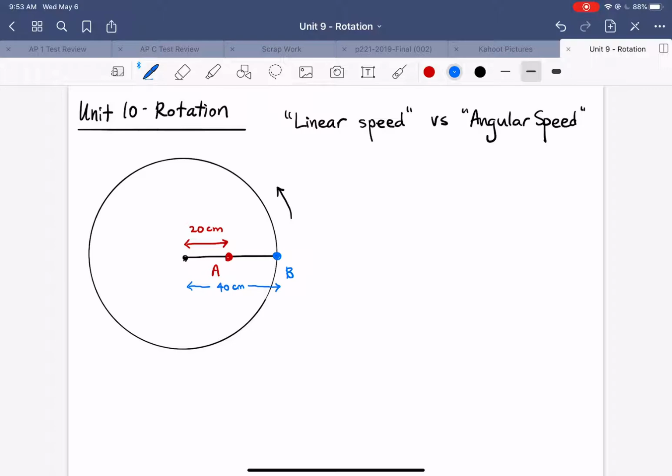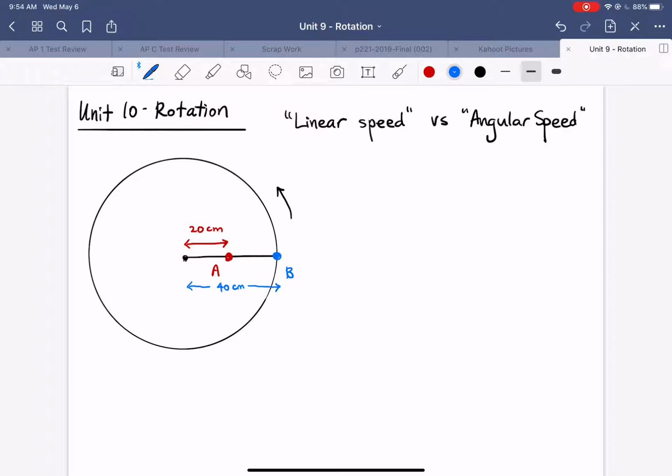All right, so to set this up, let's say I have something kind of like a bicycle wheel. It has a radius of 40 centimeters. And let's say on one of the spokes on this wheel, I put a marker halfway out from the center, let's call it A, and then I put another marker, B, all the way out on the edge of the wheel. And then I start to rotate this wheel around. Now I could ask you, which of these two marks, A or B, has the higher speed or greater velocity?